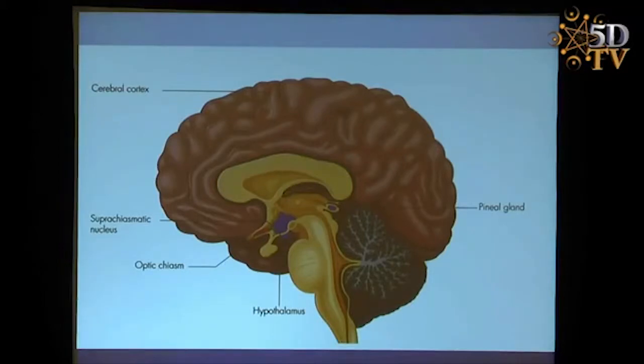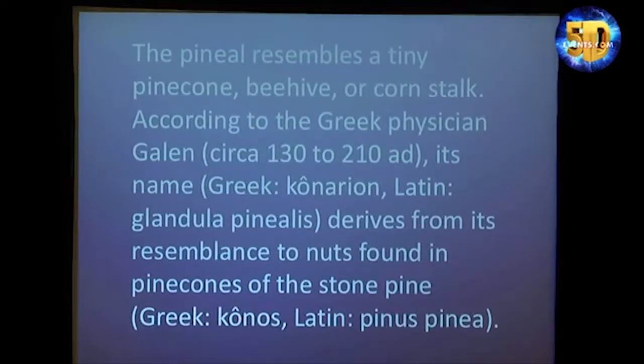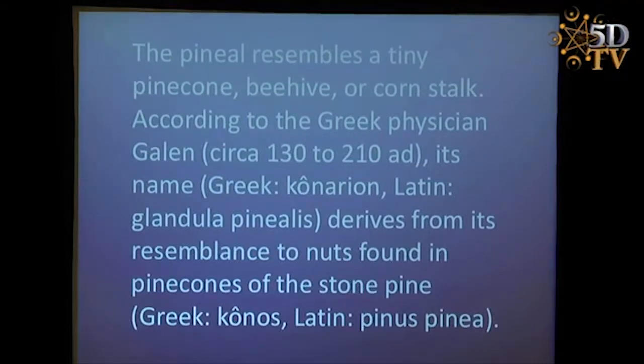Okay, so this is where the third eye is located, right there in the pineal gland. You can see it there on the diagram. It's actually not in the brain, amazingly. It's the only thing in the head, in the skull, that's not in the brain. It's not part of the brain. It's part of the endocrine system, pineal gland. And it sort of looks like a pine cone. So the pineal resembles a tiny pine cone, a beehive, or a corn stalk. According to the Greek physician Galen, its name derives from its resemblance to nuts found in pine cones of the stone pine. So it's a pineal gland because it looks like a pine cone.